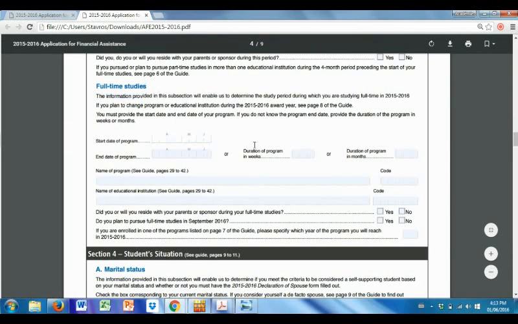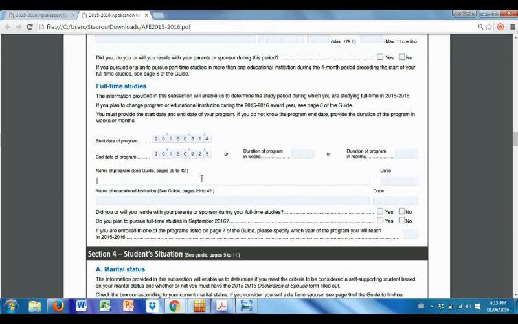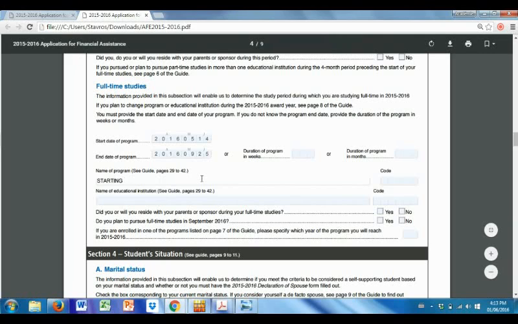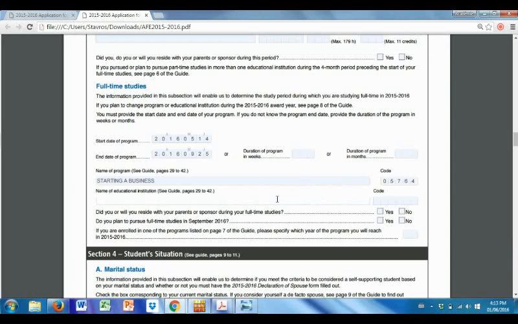So here, the start date of the program, like I said, we'll use a course that just began, so 2016, May 14th, and the end date for that course is 2016. Make sure you put the correct end date here, okay, 09/25 for this course, but the end date will change depending on the class that you're taking. Name of the program, for most of our students, it's either starting a business, professional sales, sales representation. The code, again, make sure you put the right code in the right course. So for us, for the business class, 05764.